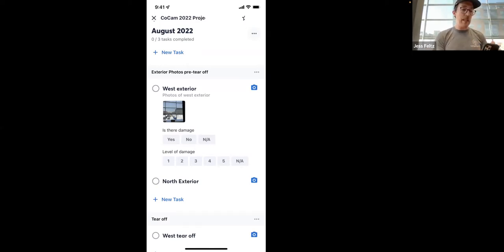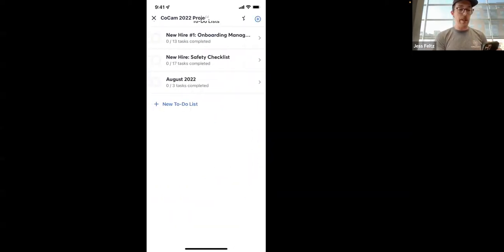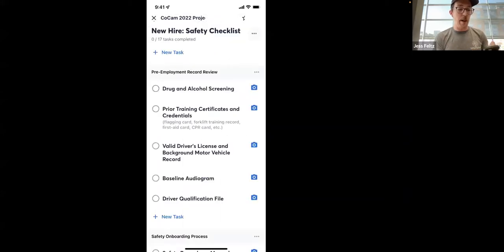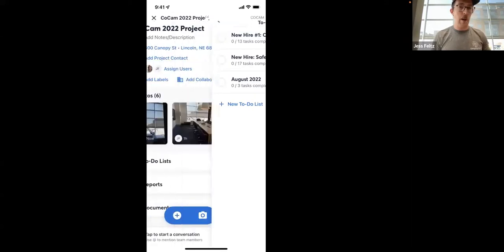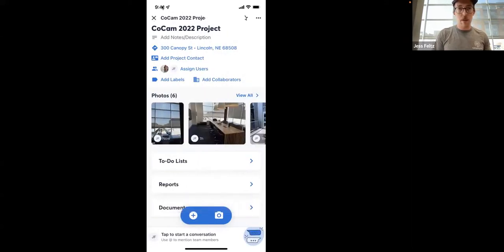So once again, really easy to create those to-do lists, easy to add those community to-do lists. And those community to-do lists are editable as well. So if you like the general outline of it and just want to make some tweaks, you can always change those directly once you have them added. All right, so let's go ahead and are there any questions over to-do lists so far?